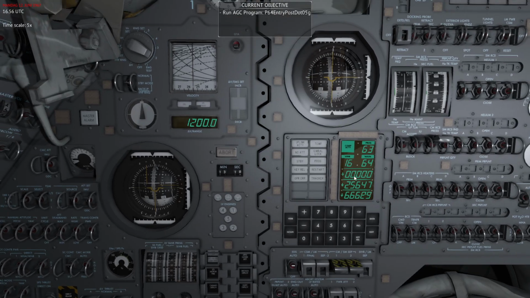So now we're just waiting for this to build up. So now I can use timescale slightly until it detects G-force. And once it detects anything at all, even outside the limit of this, you can see that timescale automatically stops. This is to avoid accidentally timescaling into the atmosphere.